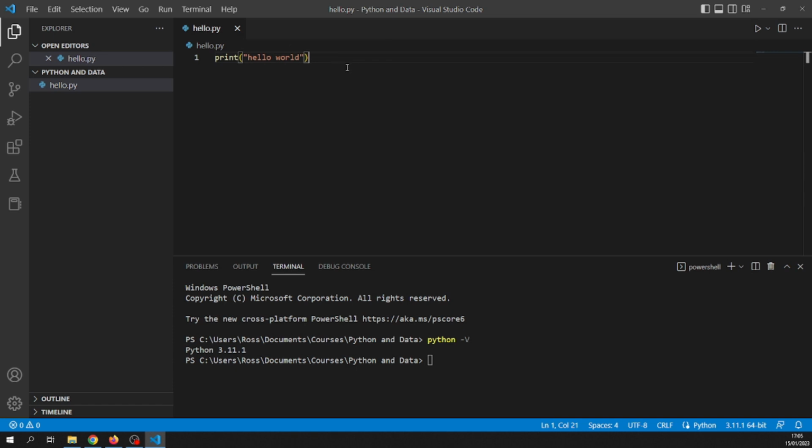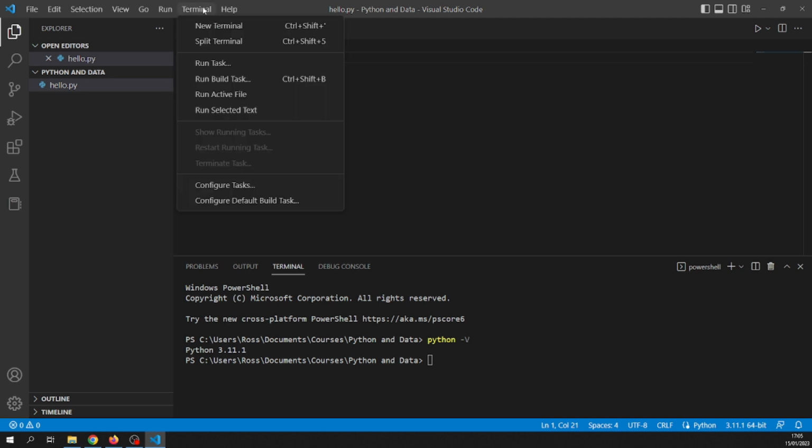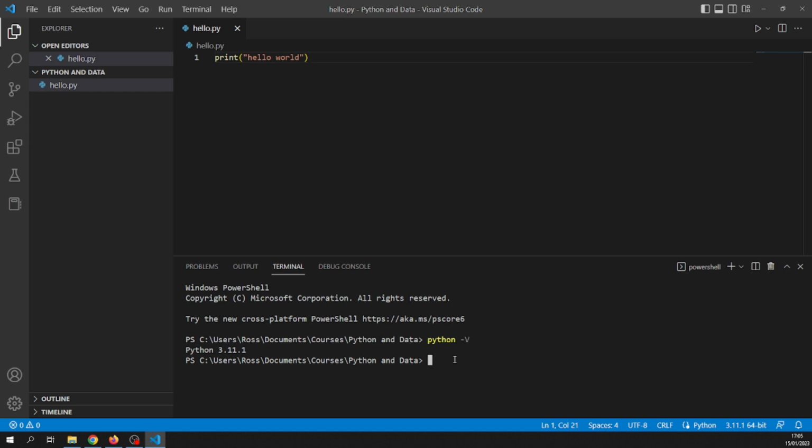What this code here is going to do is print out these words inside the console once we run the file. So make sure your terminal is still open. If you've closed it, you can go again at terminal and press new terminal. And what we want to type in here is python. If you're a Mac, you'll be typing python3 instead of python. So if you're a Mac, python3. And then you type the name of the file you want to run. In this case, it's hello.py. Press enter. And there we go, you can see the file's run successfully and it's printed out the contents.